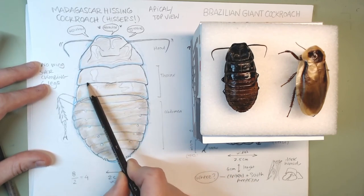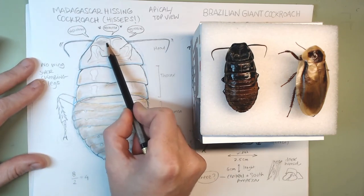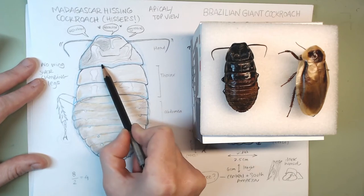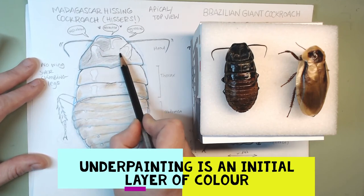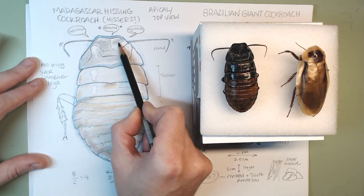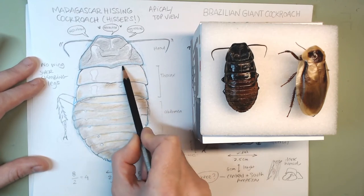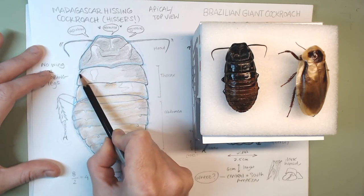But also another reason to do that is because then everything has the same tone from the start. So now when I'm going with the black, maybe I will never see the brown underneath, but I know it's there. It's what some people call underpainting. So I'm just reminding myself to be careful and not go over the areas that I saw were gonna be highlights. The rest, I'm going still very light because black is very powerful and I want to start very lightly and then press harder as I am adding more layers.